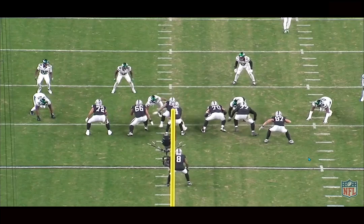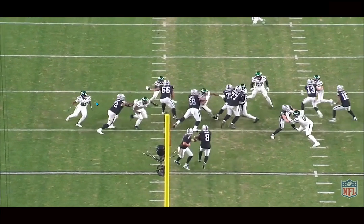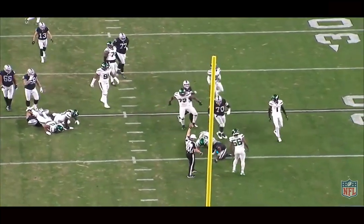Like, here's what happens with the Jets. They work some duo combo blocks right here, and they just win the one-on-one on the backside with this edge defender. They bring a lot of people downhill. They do like to run the ball a lot, so I think on those 1st and 10, don't mind being out there in base looks in this game.